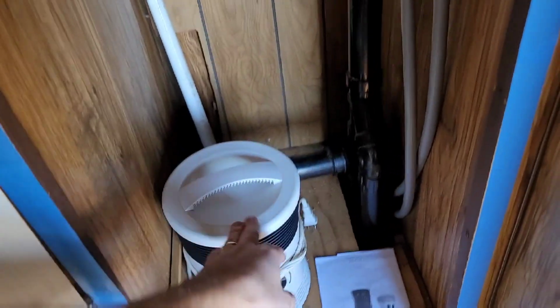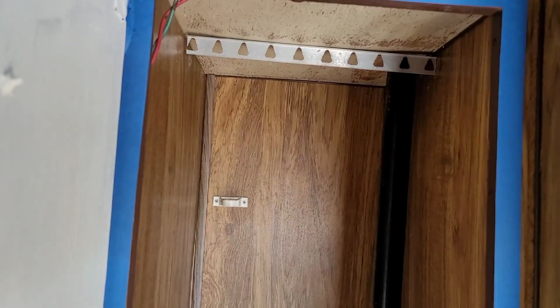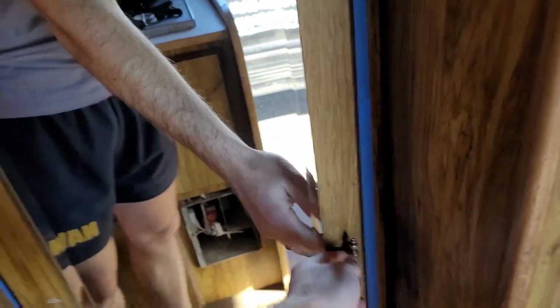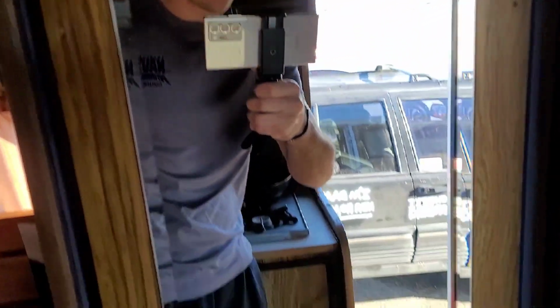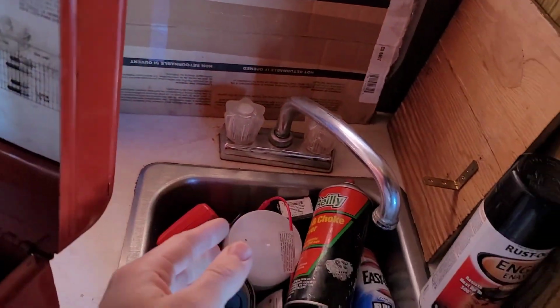I bought this little heater for the time I was living in it for maybe a month or so. You see there's some places to hang your clothes, as well as some mystery wires that are floating around this whole RV. Need to break out the multimeter. I got a nice little mirror so I can take a look at myself when I wake up in the morning. I mean, it works though.